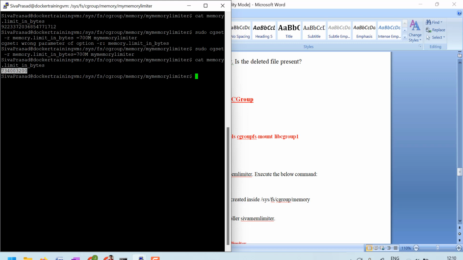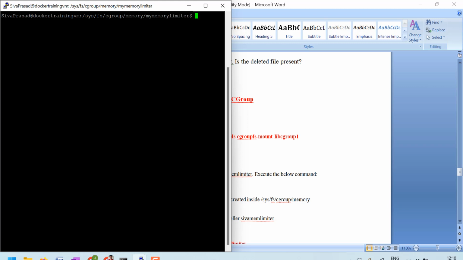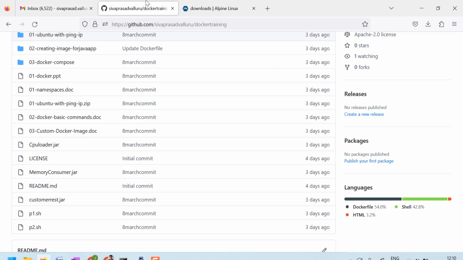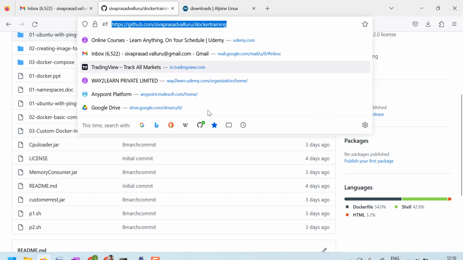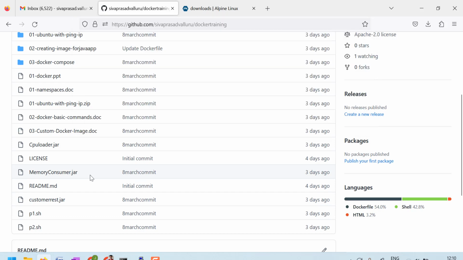Now I want to run a program, a process within a container, and I want to apply this control group. Let us see how. Actually, I have created some Java programs, and this is my Git repository where I have a file memory consumer.jar, which will actually try to consume more memory. I have written this.